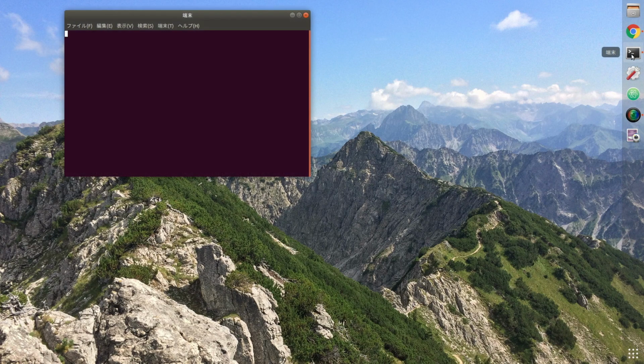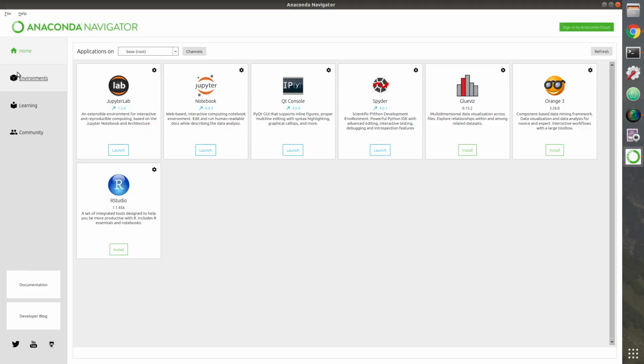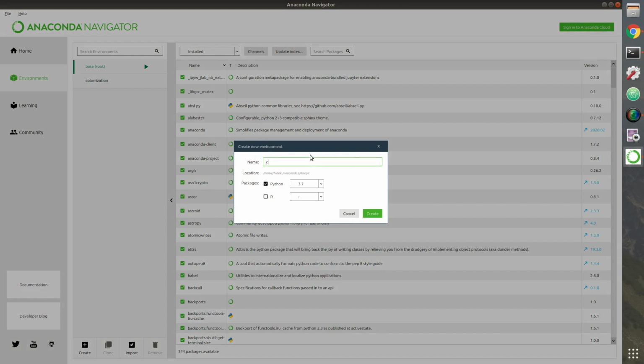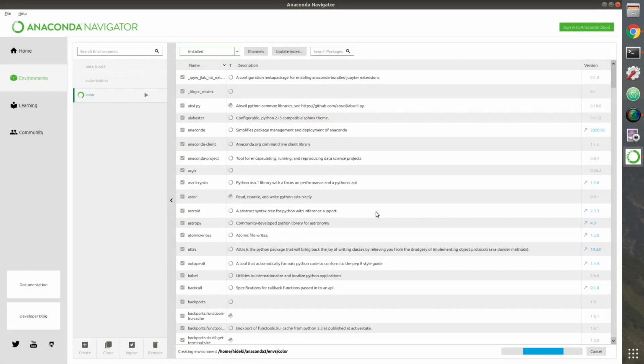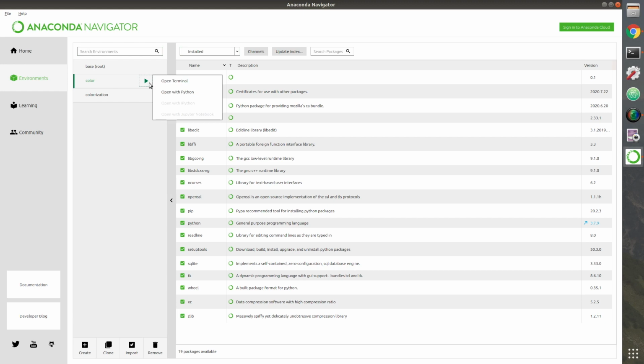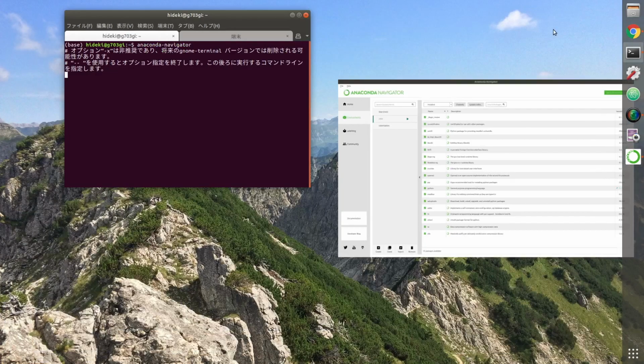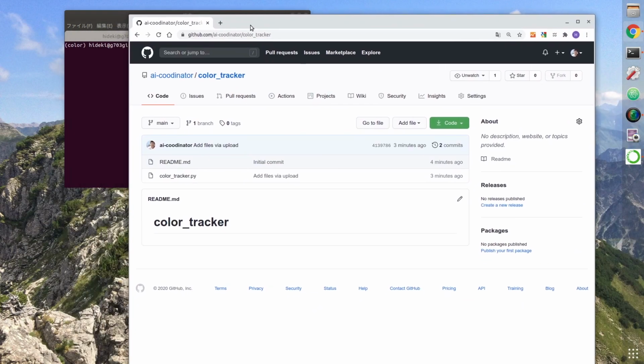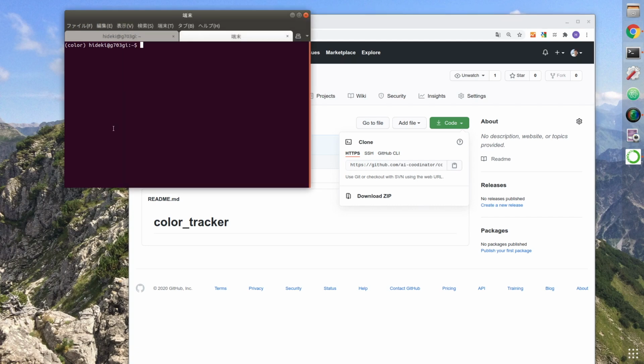Start Anaconda and build the environment. Download the code from the AI Coordinator GitHub.